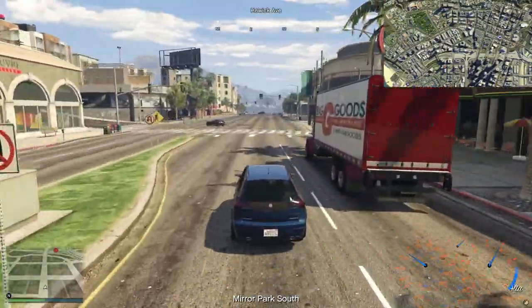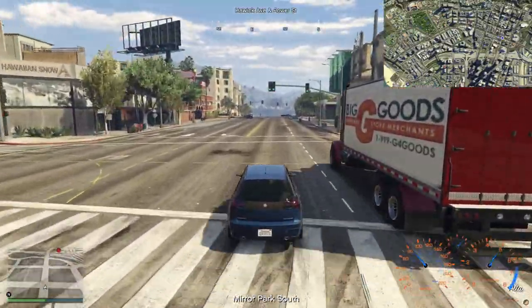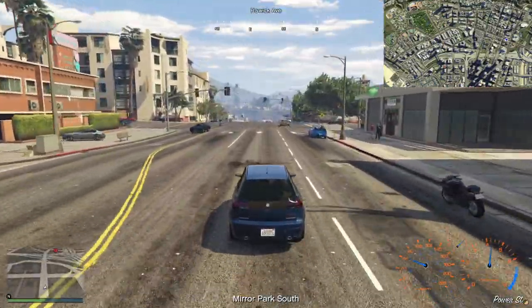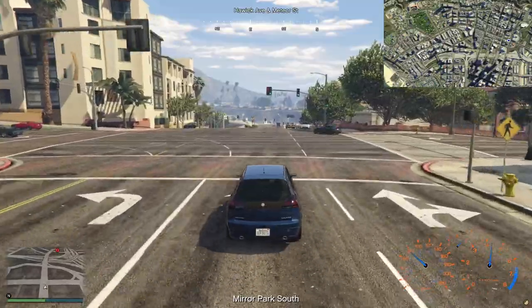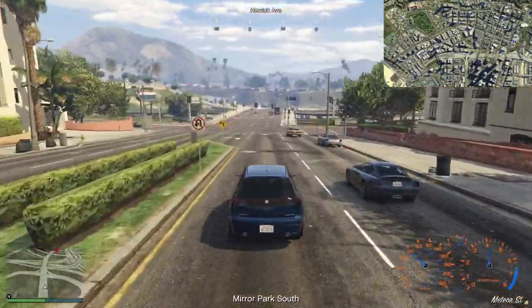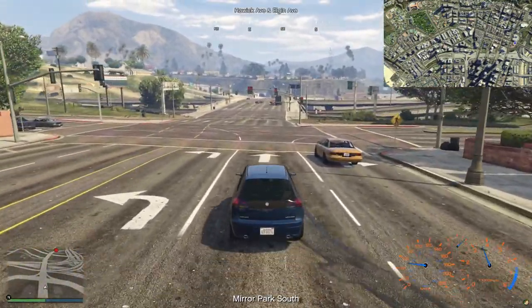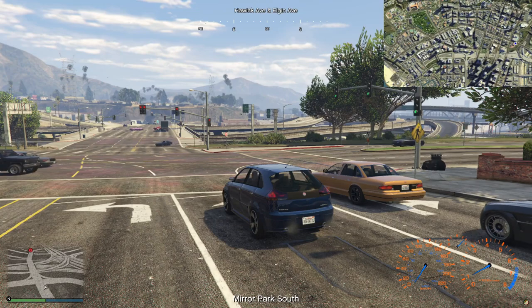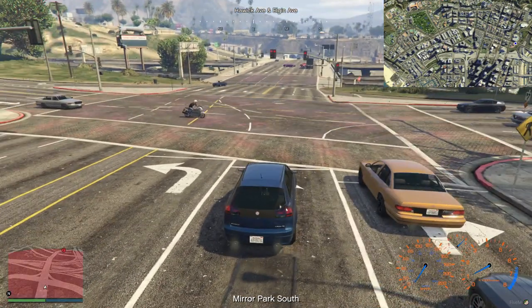I don't know, it's a tricky one to get, because Mirror Park is a fairly closed and isolated area. There aren't many ways in and out of it. So I'm probably going to be a bit visible trying to get in there, but we'll see. Looks like the hunters have set up a bit of a roadblock down there. Maybe I should be thinking about going a different way.